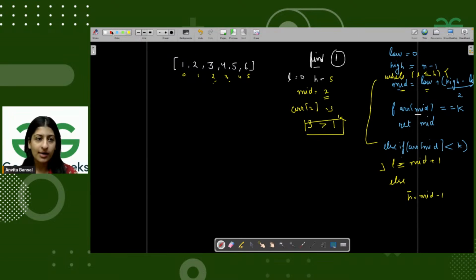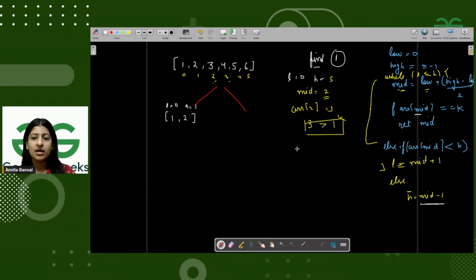So now your high will look something like this. Now your comparison would be for these elements. Why? Because now your low is 0 and high is 1, because you did high equal to mid minus 1. So you reduce the size of your window.